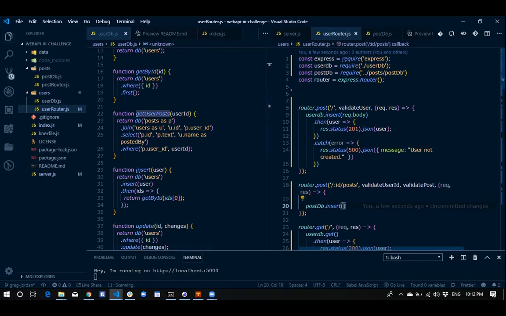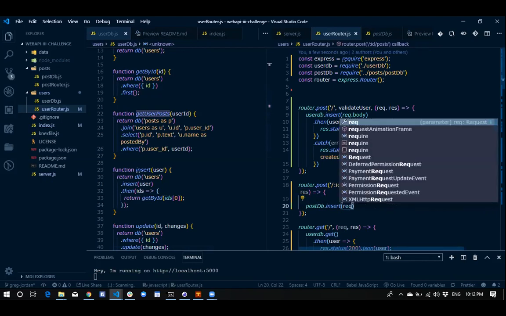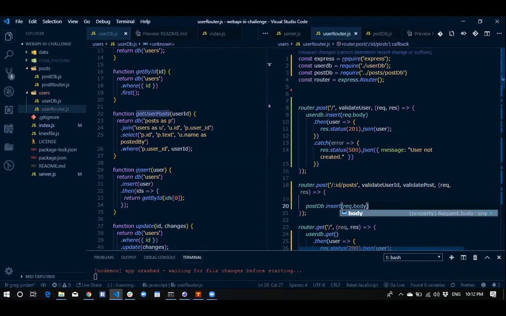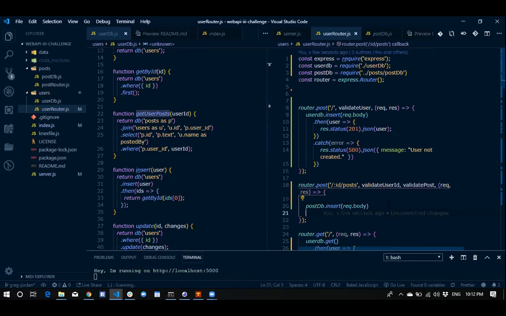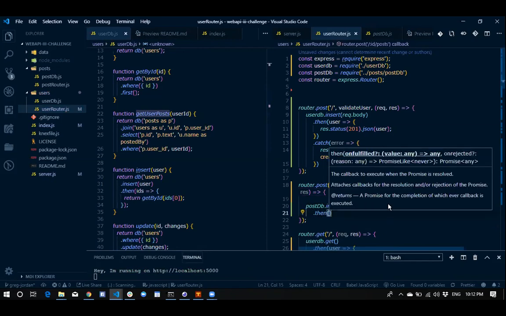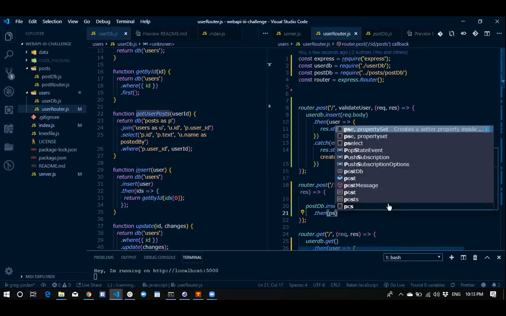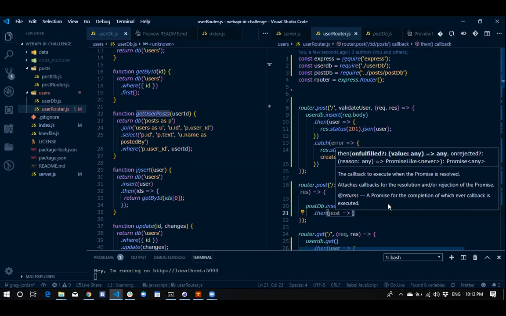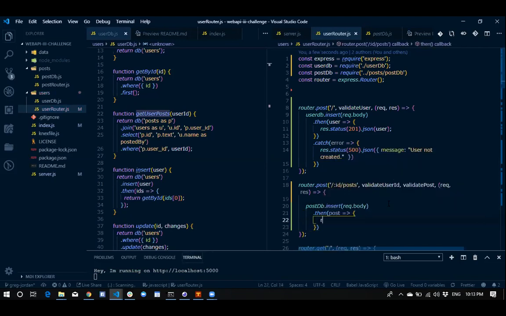So this is going to be the same boilerplate that we've been writing. We're just passing in req.body, and then we've got a .then .catch to handle success and failure. .then post, status.